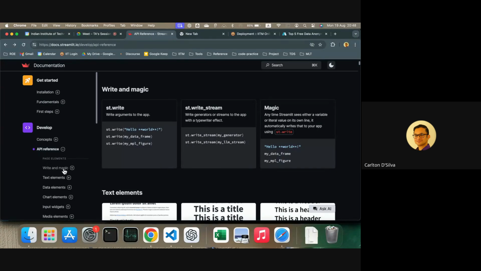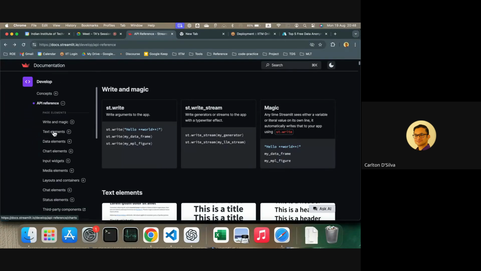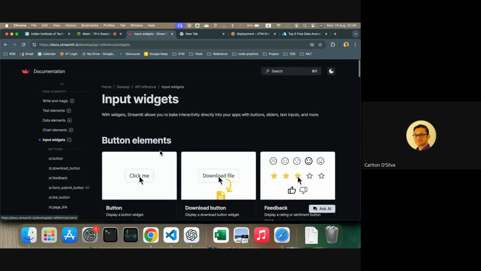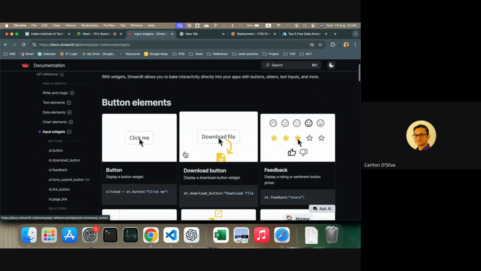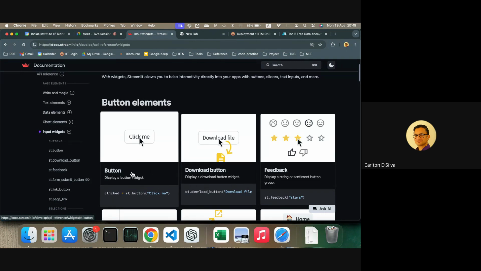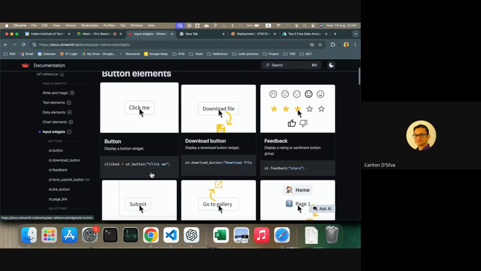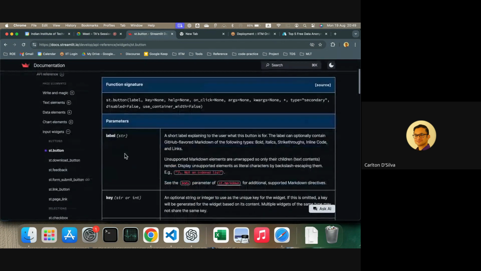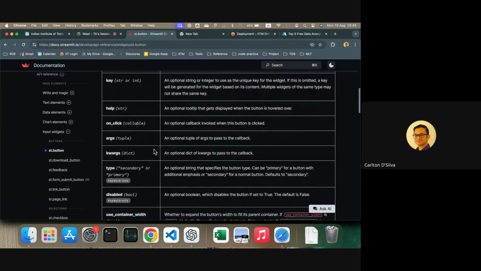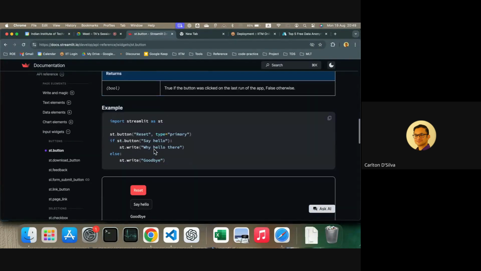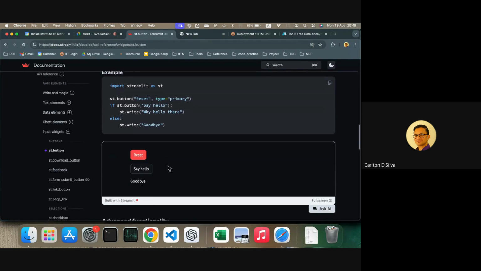So this API reference is what I usually use, and it comes under various sections: text elements, write elements, data elements, how to deal with charts, various input widgets. This is another useful one. If you want buttons, so you want a function, you get some inputs, and only process the thing after you say click me or something, then it shows you. The documentation is excellent, absolutely excellent, and gives you little examples.